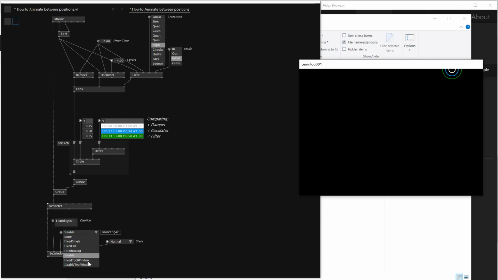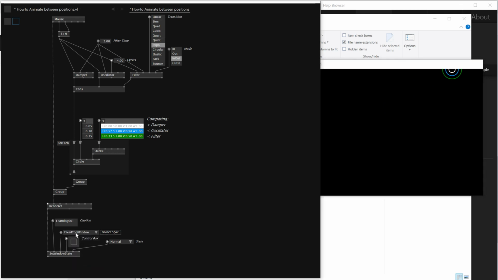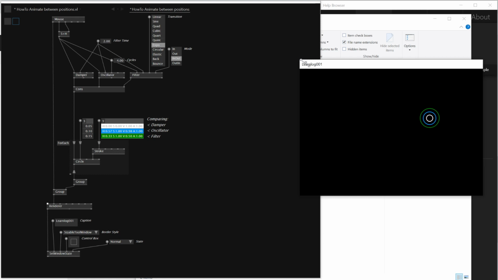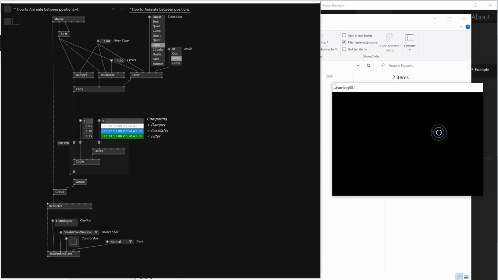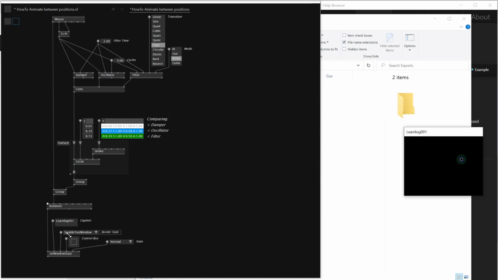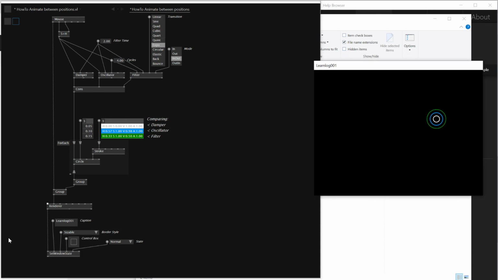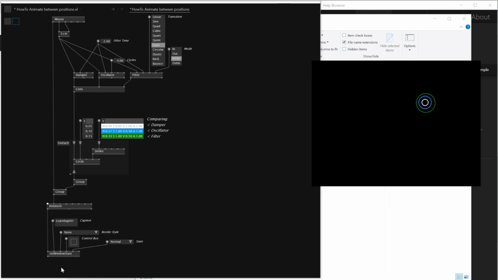Fixed tool window, sizable tool window. What is that? I'm not sure. There's still a lot of things that I don't know. But anyway, oh wait, did something change? And sizable? No, it's the same. Okay, I'm not sure what they are, but I'll just keep this one as none because I don't want the border to be here.